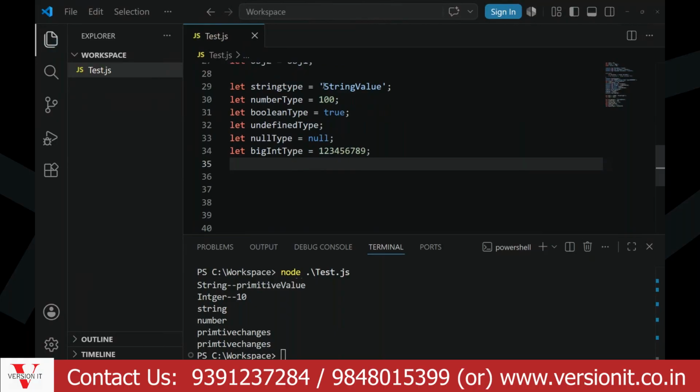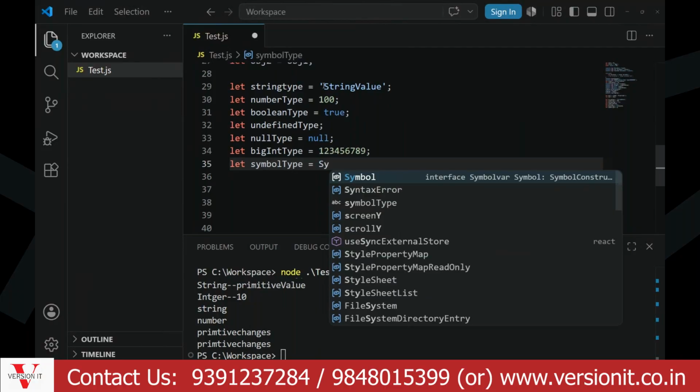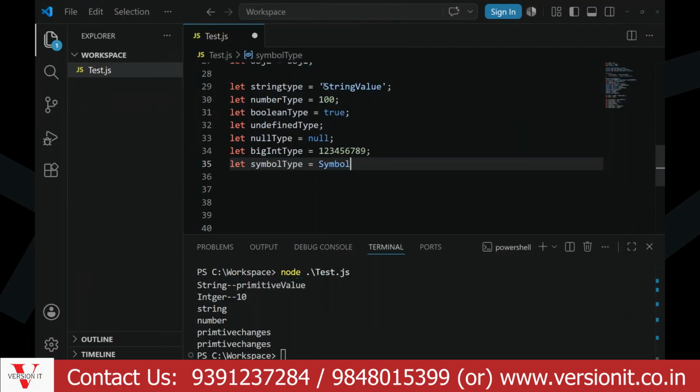Next, symbol. For symbol, I'll give an example like this. For symbol, you have to write something called Symbol, and inside that you need to mention your variable name.